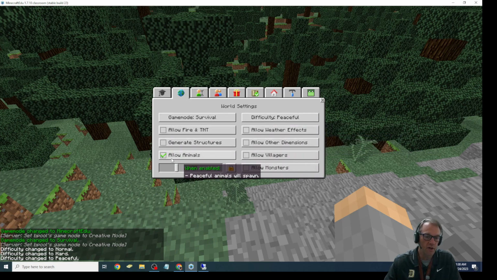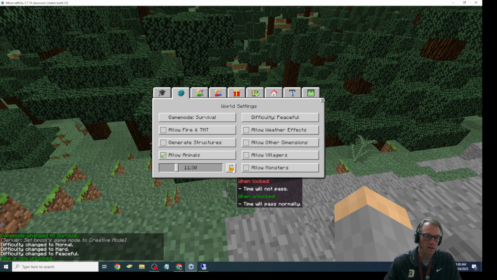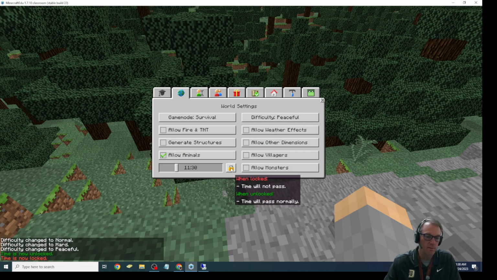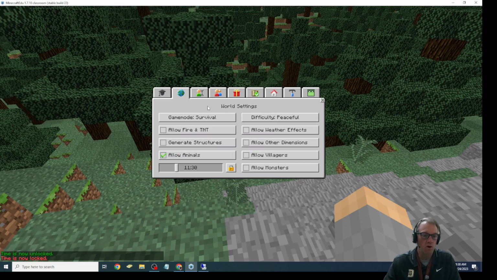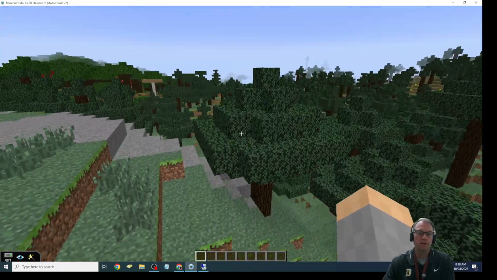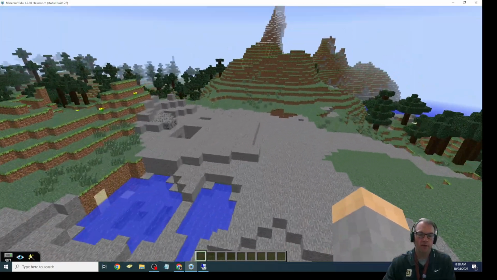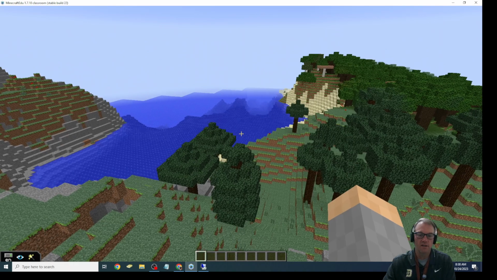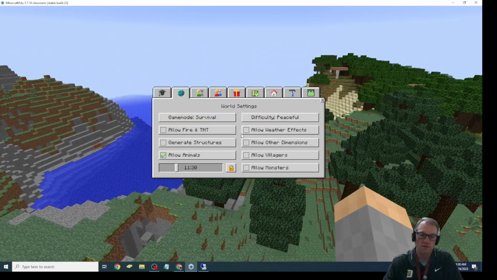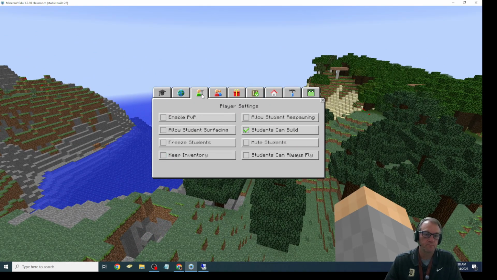And I can change those other effects here. You can see I can unlock the date or the time if I want to from here. So all those things that I showed you in the world settings, I can also change while I'm in as a teacher, and they stay the way I leave them. So if I come in, take a look at what my students are doing, and change the settings on them, then they automatically get saved.